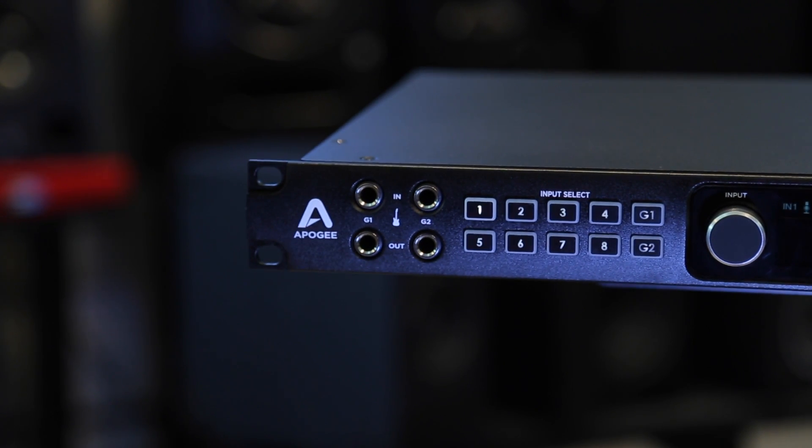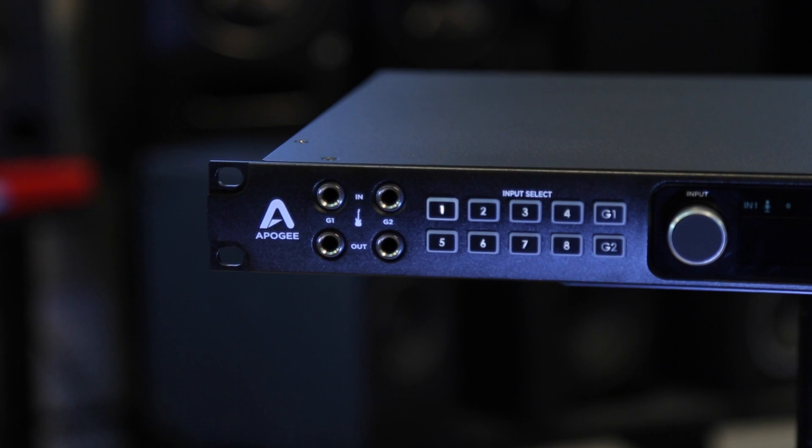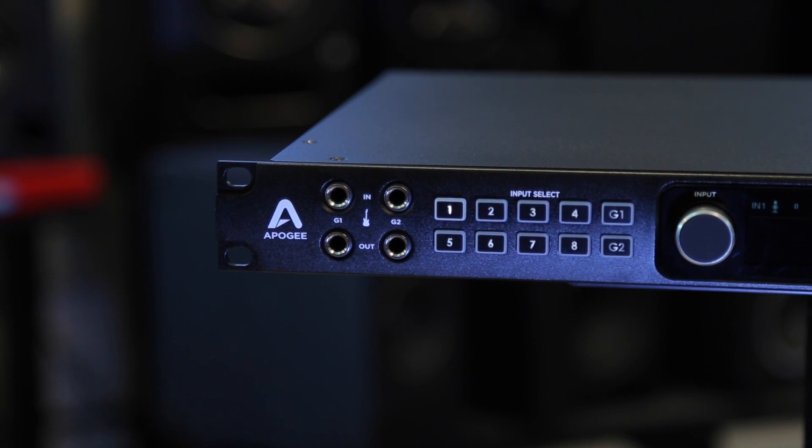One of Ensemble's more unique features is the front panel guitar I/O. Of course, you can connect your guitars to the guitar input, but there's enough headroom to connect other electronic devices like keyboards or bass. But it's really the guitar outputs that are so unique — here you can connect your guitar amp or other processors like stomp boxes, making it very easy to route signals between your DAW and your guitar devices. The guitar input features our discrete Class A JFET input stage, plus there is a tube amp emulation circuit that provides just a bit of harmonic character as the input is driven, so you'll retain that feel and sound of a guitar amp even when plugged in directly to Ensemble's guitar input.